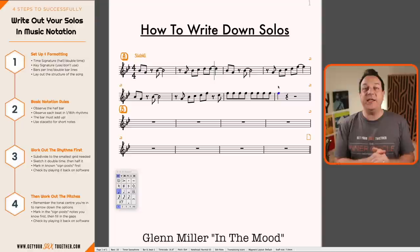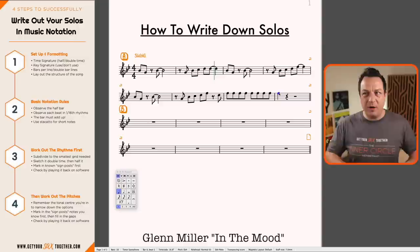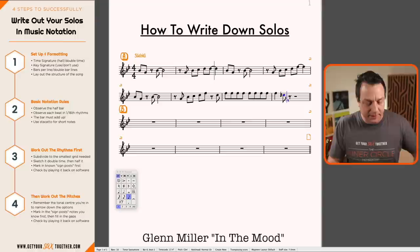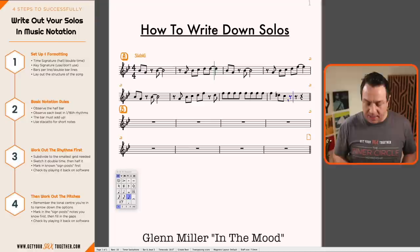Okay, so the final bar. So we've got a note there. Now remember, one of the tips was put in your signposts. So have we got any signposts? We know that there's a note on the second beat. So let's get that one in, and we know that it's a quaver, and it's actually a D flat. But there's nothing on beat three, so that's going to be a rest. And then to round out the whole thing, we finish on the B flat like that.